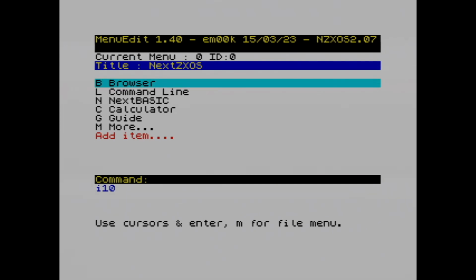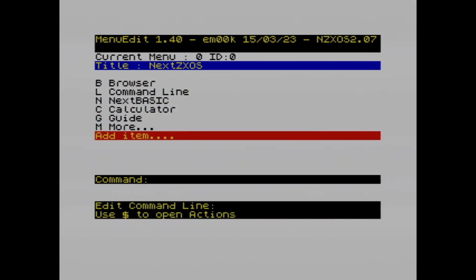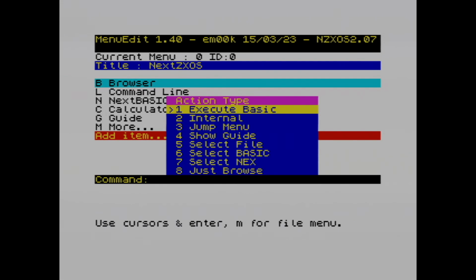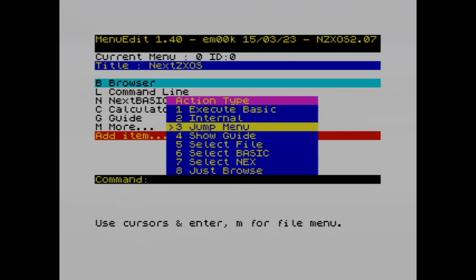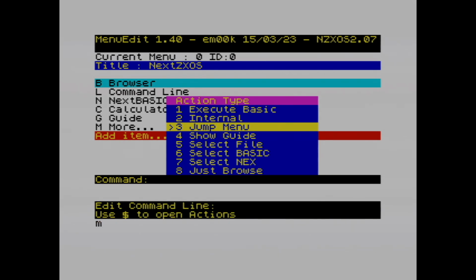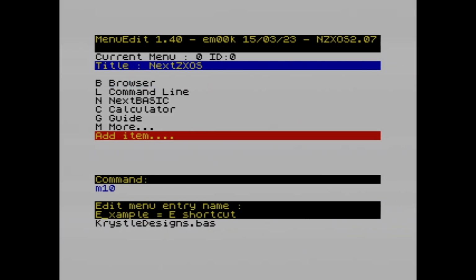So we can't add anything to it unless we were to remove something from it. So I'm going to go back to this menu here, the first menu, and I'm going to add an item. And I'm going to use the dollar to open the actions. And then we're going to come down to jump menu. So M comes up automatically, and we're going to put 10 in, enter. And we're going to give this a name.